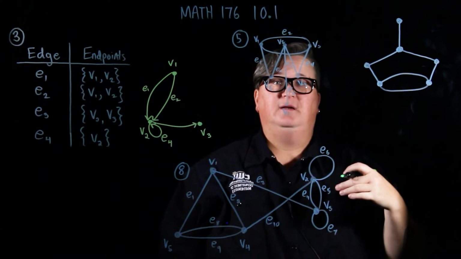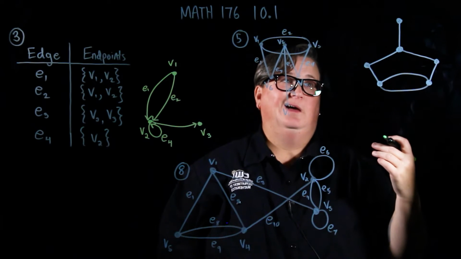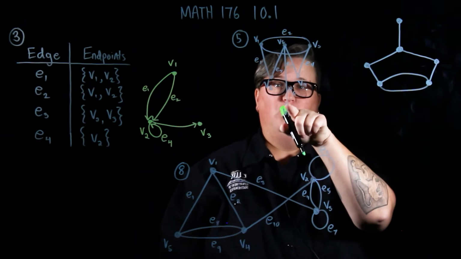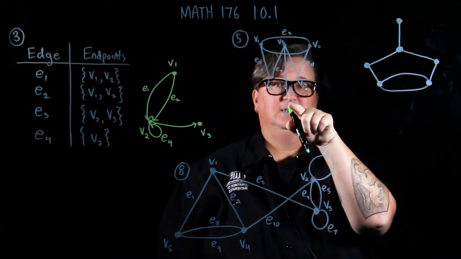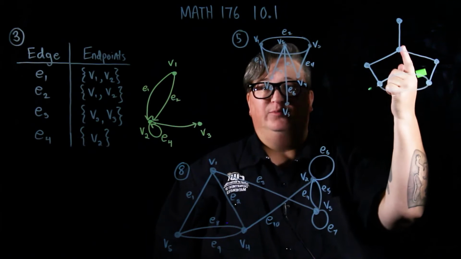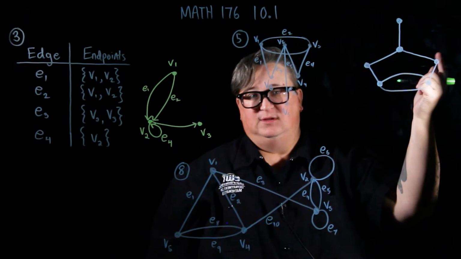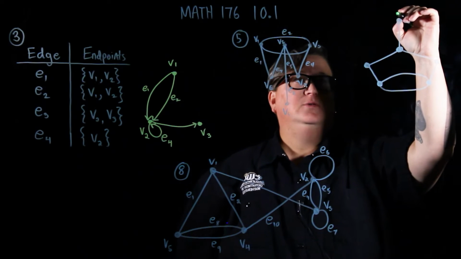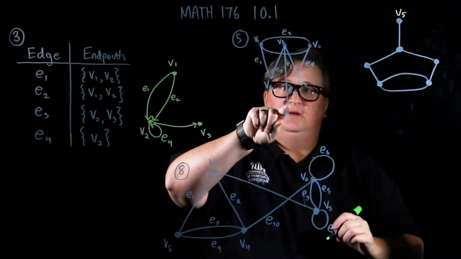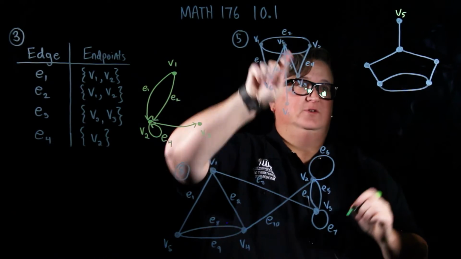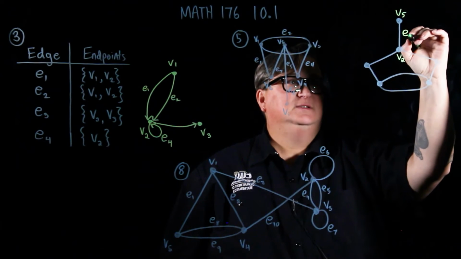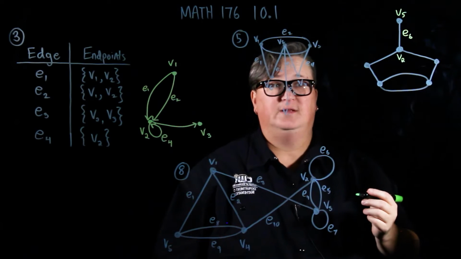So one of the things we can do is realize that if this is supposed to be equivalent to this, then if we find a vertex with one edge coming out of it, and there's only one of them here that has one edge coming out of it, that's got to map up with the one vertex over here that has one edge coming out of it. So I know that this is vertex 5. And once I know that the only connection it has is to vertex 2, and that's using edge 6, we've got part of it labeled.